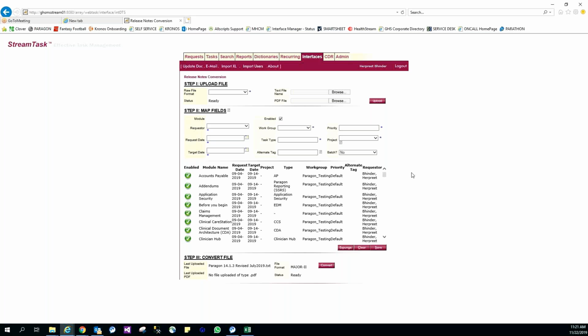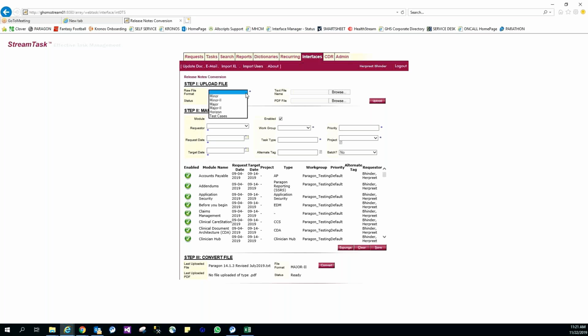The thing you need to make sure of here is that for every module that's included in the file, you have it mapped correctly. What we're going to start with is we're going to upload the file and the PDF if you want to. And we're going to use the Major 2 format.